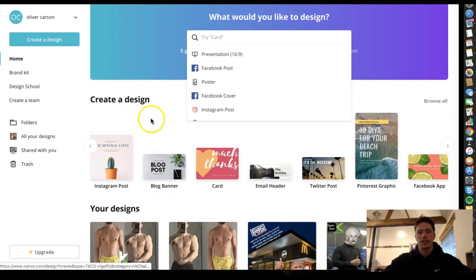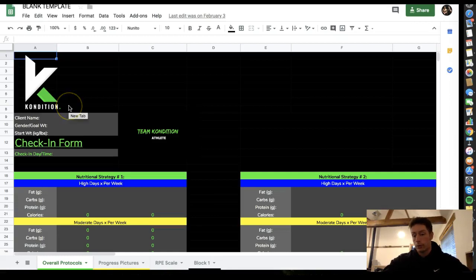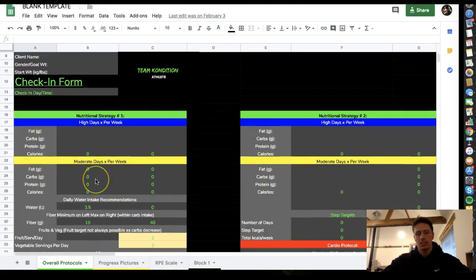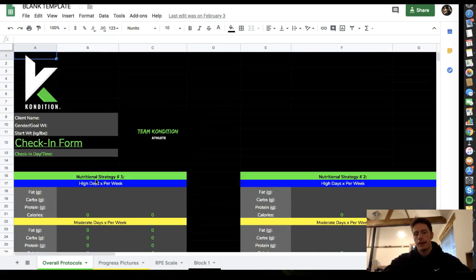Cool, so that's that. So they sign up. I'm now going to get them set up with their programming. So I'll use a couple of pieces of software for their programming. The main one being Google Sheets. So Google Sheets, again, totally free to use. And the fantastic thing about Google Sheets is once I send them their programming, any adjustments that they make to the sheet, I see live and they see live.